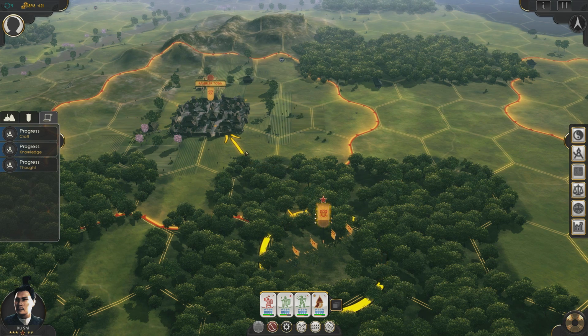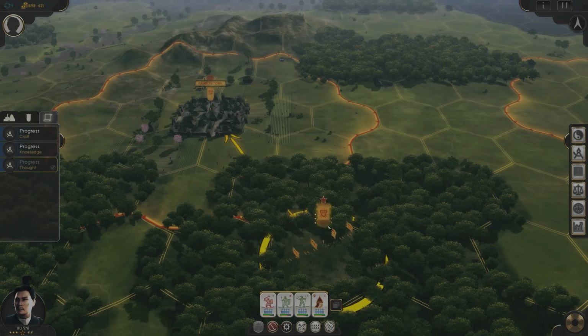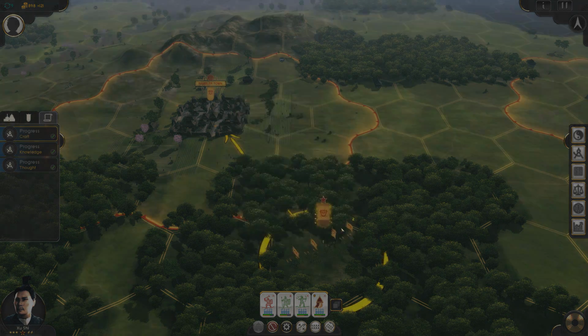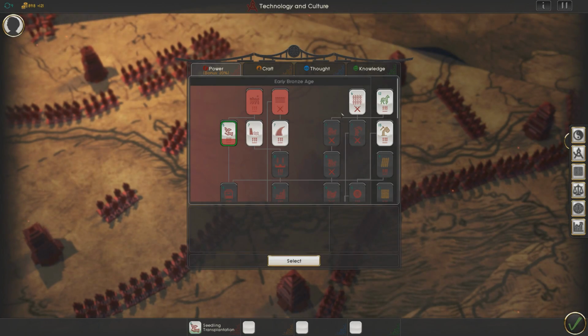So I'm not sure if they can or not. We'll see. But we've got progress in divination. Thank you. Progress in the composite bow. And in bronze making as well. So there we have it.